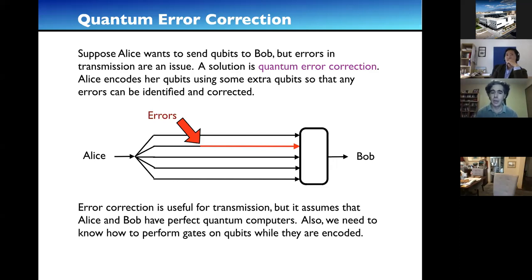Now, of course, there is some possibility of having 2 errors. So the fidelity of what you get through is not perfect, the error rate is not 0. But if the error rate was low enough to begin with, then the error rate that Bob sees is much lower than the error rate in the channel used just by itself a single time. So the error correction has improved the error rate and reduced the effects of the errors. Okay, so that's quantum error correction.